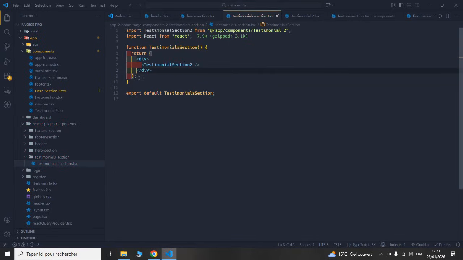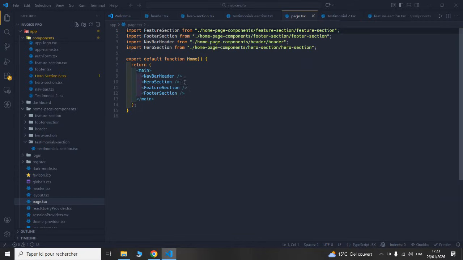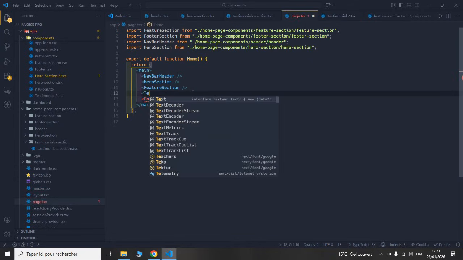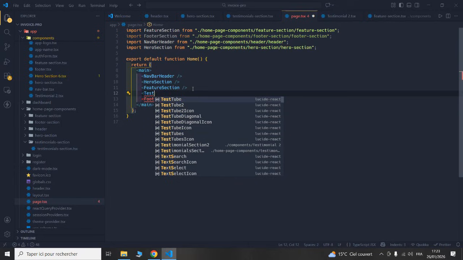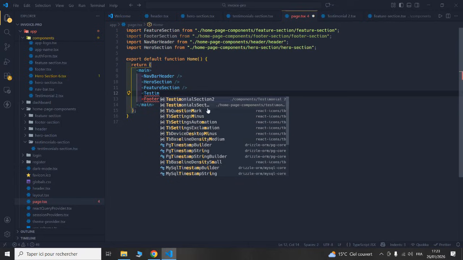Finally, we need to call the testimonials section component inside the page.tsx, and we're going to put it under the feature section.